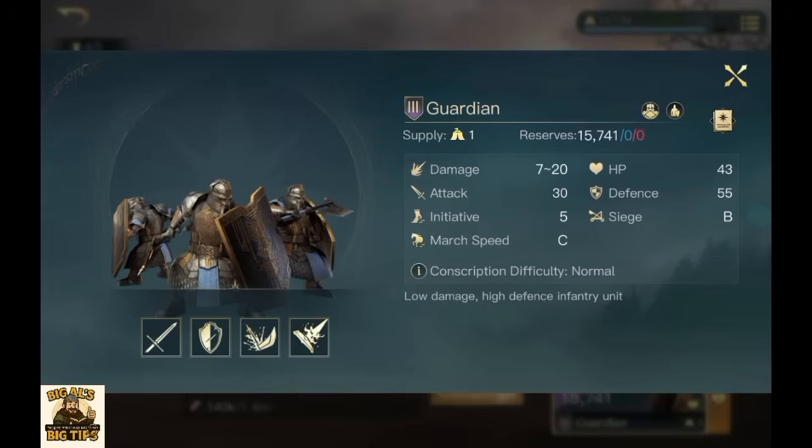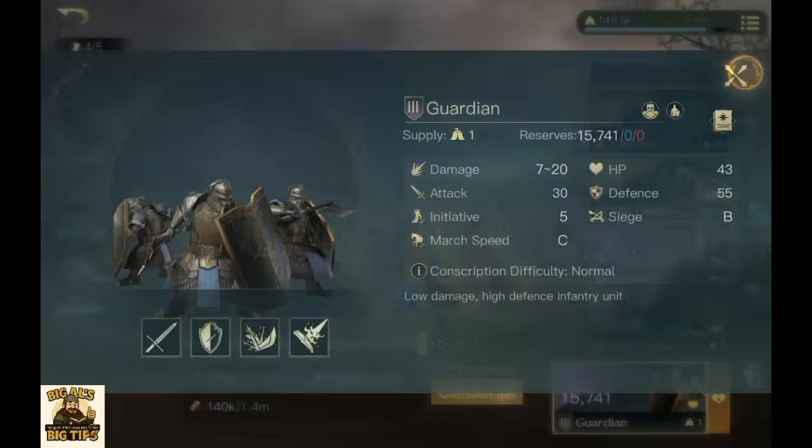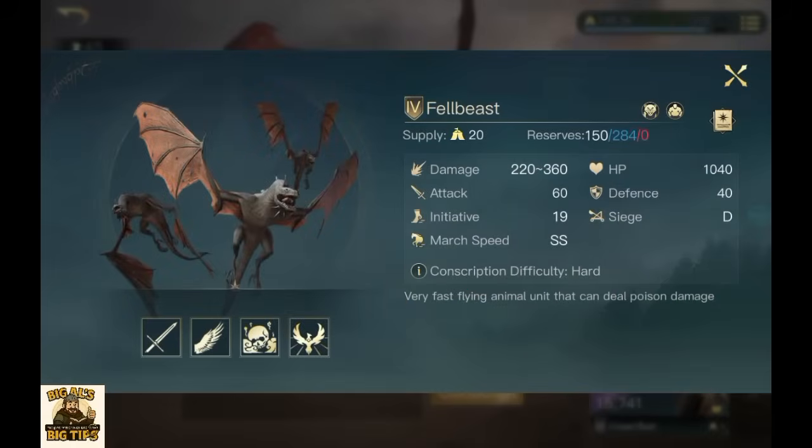Next, you have your stats area. The supply is right here. Small units, most of them take 1, some of them take 2. And then your large units will take 25 and things like that. So there's a different supply. What that means is it's based off of 100. On a supply of 1 for Guardians, I will have 100 Guardians for each supply. Now let's go up to Fell Beasts. Their supply is 20, so I will have 5 Fell Beasts equal 100 supply.